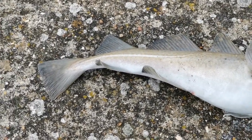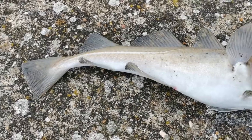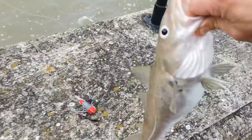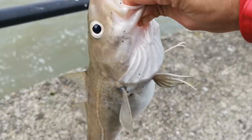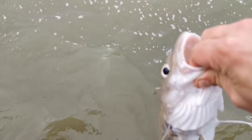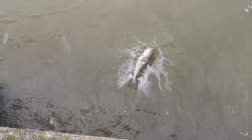It's been mentioned in a post before about putting fish back. Now there is nothing, this is not going to harm this too much by me just dropping that in down here, which is what I'm going to do. There we go. There he goes, and now he's swum off down to the depth.